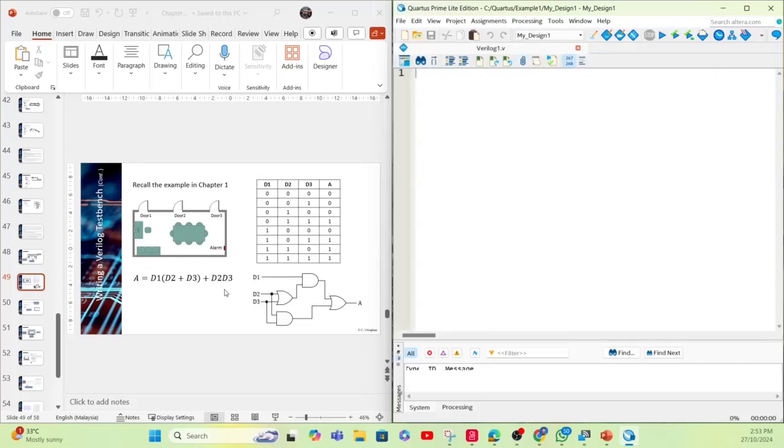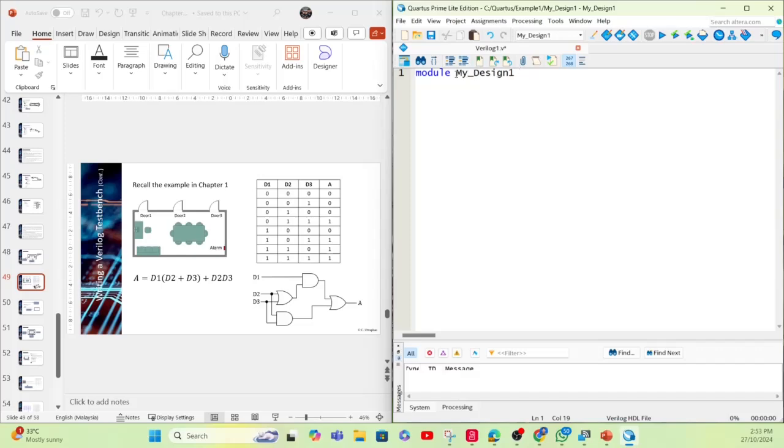Right, this is the design that we want to design. So to write the code, of course, you start with module, and you can see that the color of the text is blue. And if you write anything else, like for example My Design, you can see that the color is black.